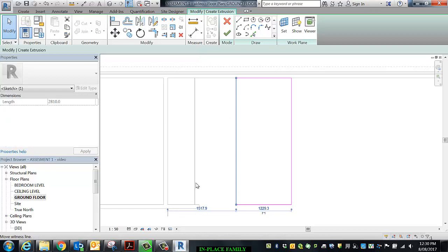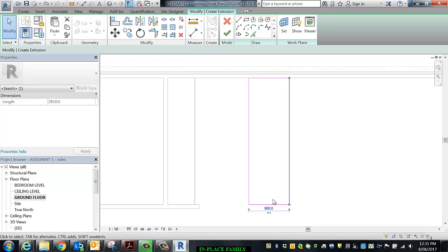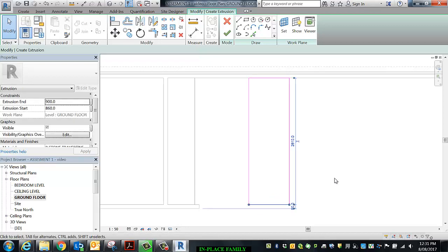I'm clicking on my blue dot on my temporary dimension and moving this here. I'm pretty certain that's 1200. And that's 900. And where that one finishes, was it 2810? I think it was 2810, which lines up with that wall, so that kind of makes sense.